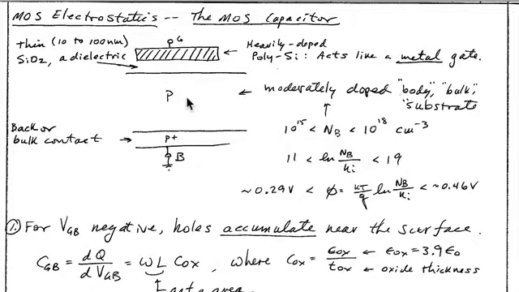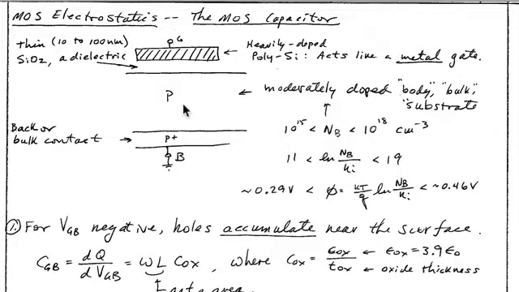Below that is the bulk of the semiconductor, in this case, a moderately doped p-type region. The connection to the backplate is made by a heavily doped p-type region. We see the P plus indicating heavy doping. The actual body contact or back contact would be made at the silicon to silicon dioxide interface where all the connections are actually made, but here we show it at the back.